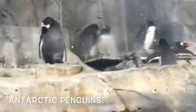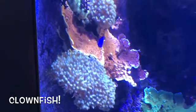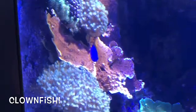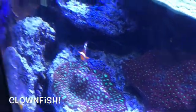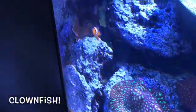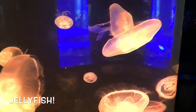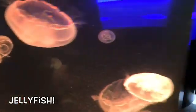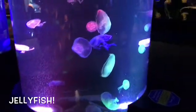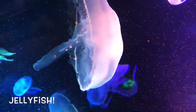I don't suppose these penguins have heard of social distancing, have they? We have finally found Dory. And there's Nemo. Do you remember going to your dentist and he had a Nemo? Just keep swimming, swimming, swimming. Take a look at these jellyfish. You don't want to touch those tentacles. Max, come here. This is so trippy.